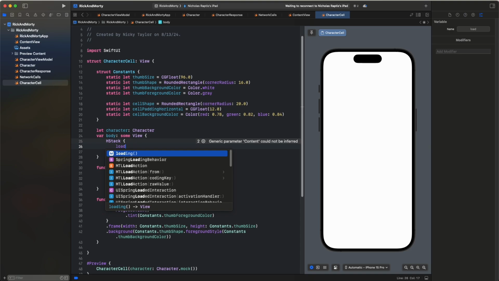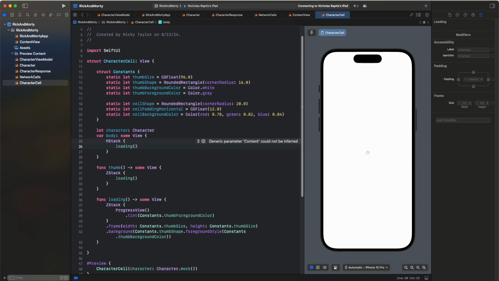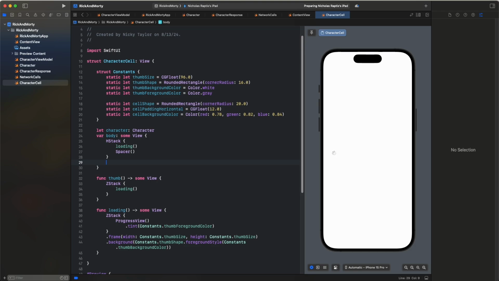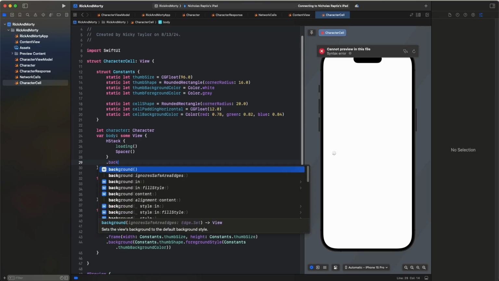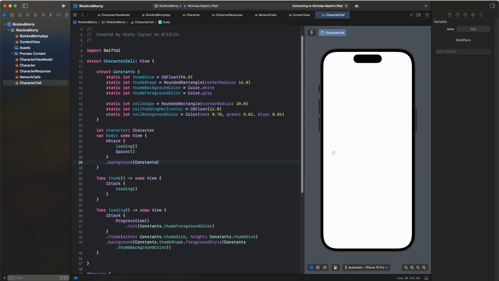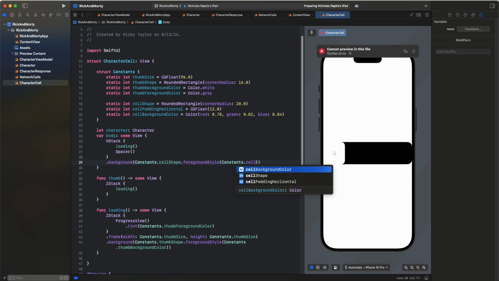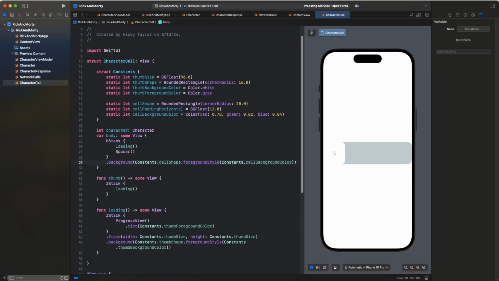And I'll put the loading thing in there and a spacer. And then I'm going to give it a background of constants.cellShape, and the foreground style will be constants.cellBackgroundColor.